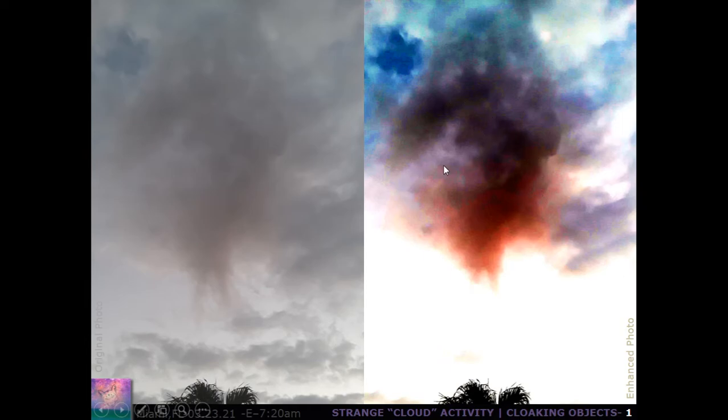We have a whiter, cloaking material embracing this thing, hugging it. And then we have like regular points here. So those could be features on whatever this thing is. Find it very interesting. This is interesting too, off to the left of it. But see what you think is happening there.